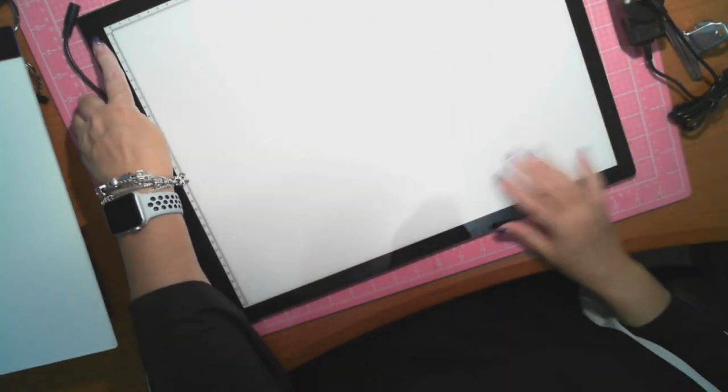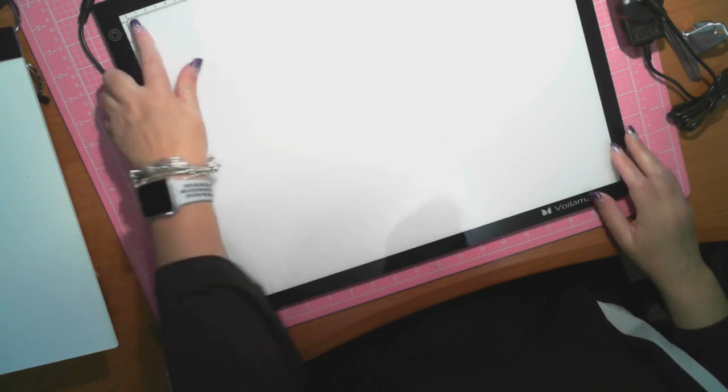Okay, so let's get rid of the box and pull this out. Oh, I like the look of this one. Right, look at the back first. We've got four pads for the feet. In front of it we've got the power switch. We've got centimeters on the inside, 0 to 32 and 0 to 42. The difference is this point here. There is no pulling that out of the light pad.